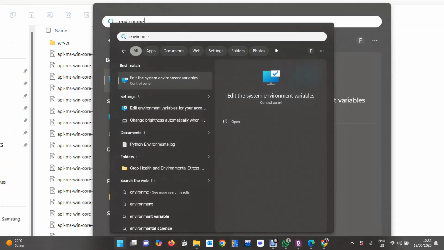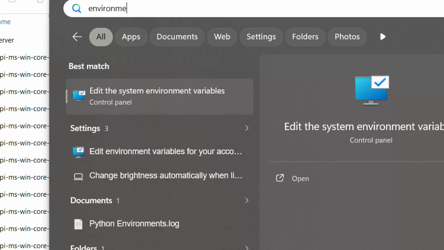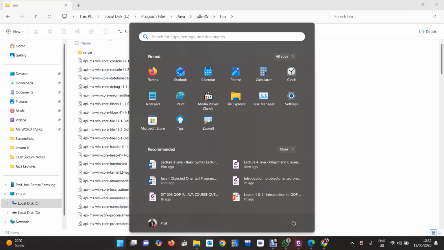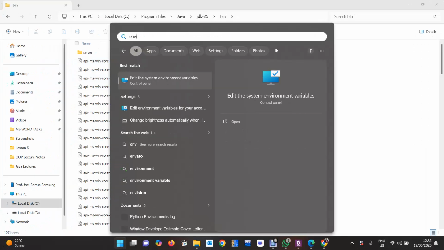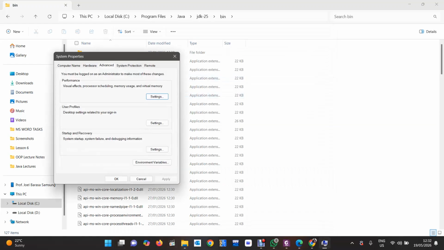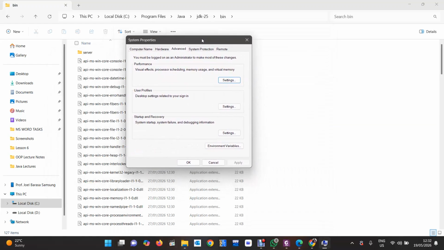Once you have this environment edit area popped out, you can easily click it. So you search for that, you click it.